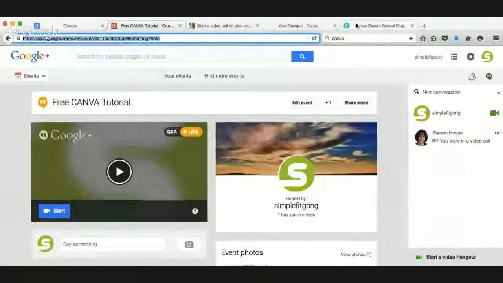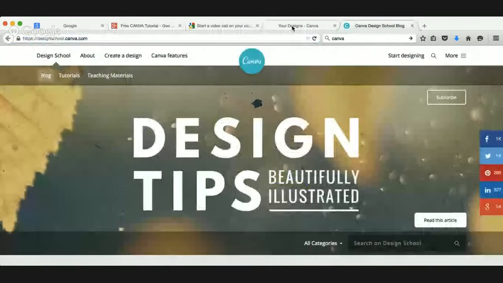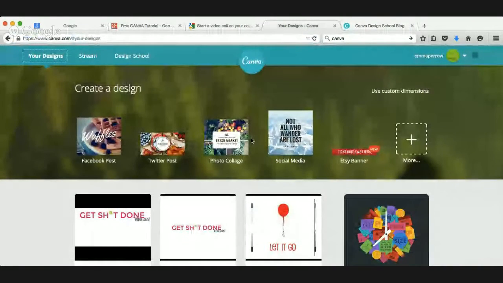You know what? This is ridiculous. So I will, how will I do this for you? When I select screen share, it doesn't let me select Canva, which is a little bit odd. Canva, where are you?